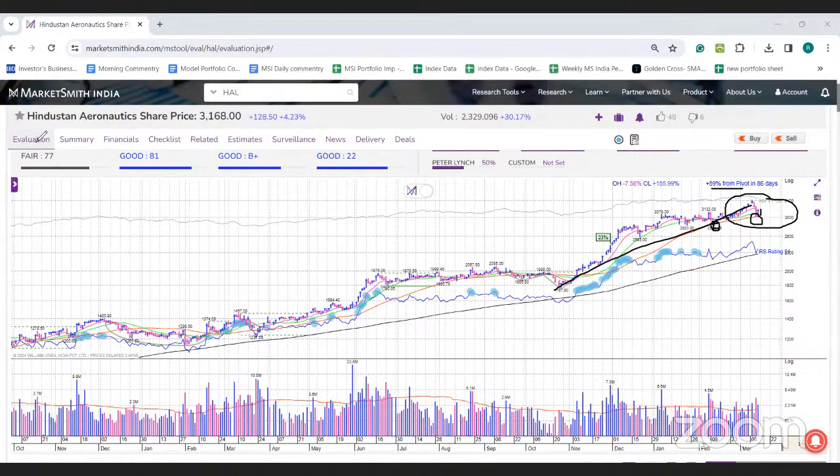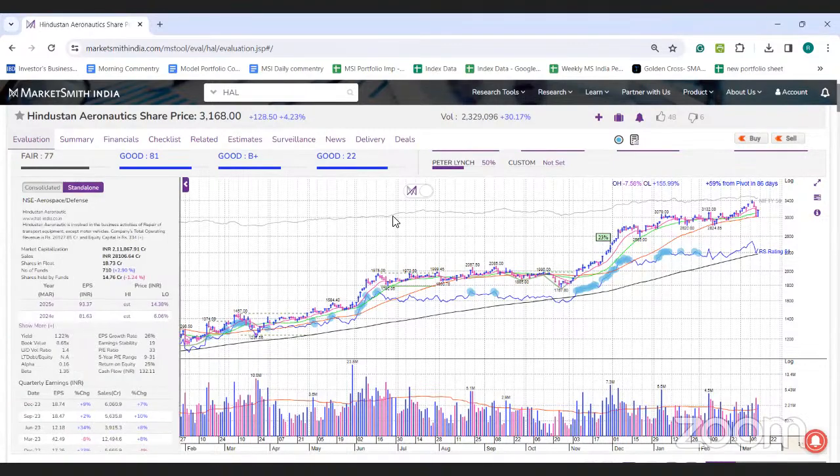Fund holding has increased. And if you look at the growth story, then it is very good. The defense sector in India, the way it is growing, the government's focus on the defense sector, Modi's plan to export defense equipment. So we were always the importer, but now they are planning to export, and they are successful in many countries in exporting our defense equipment. So the sector has a very good tailwind, though extended. But I think if you get a proper technical entry, there's no worry in chasing these kind of quality stocks, which have very good fundamentals.